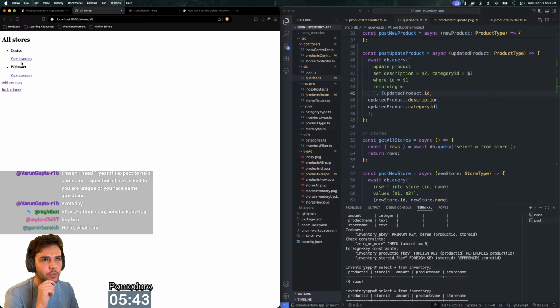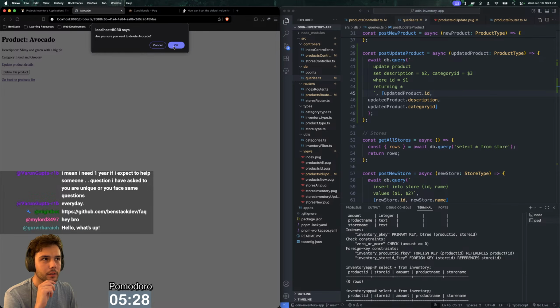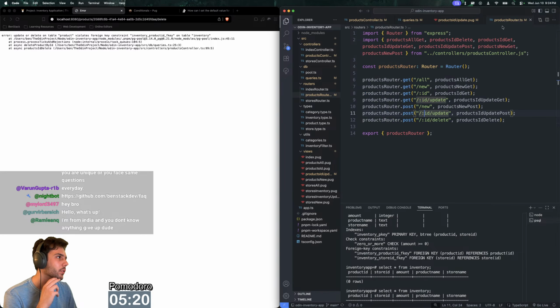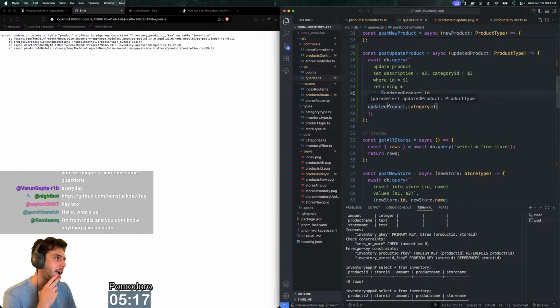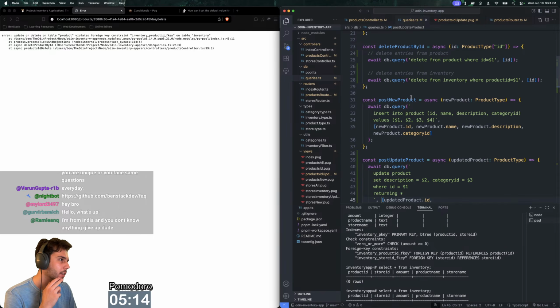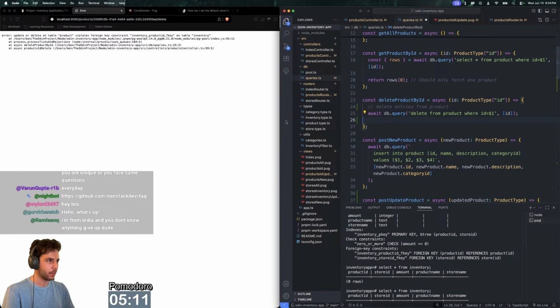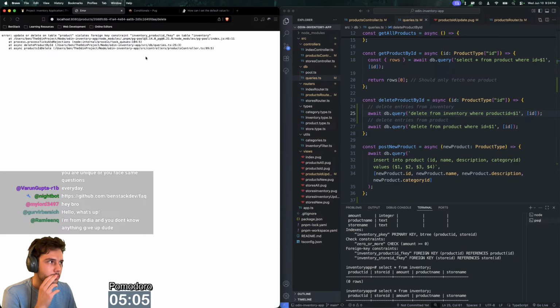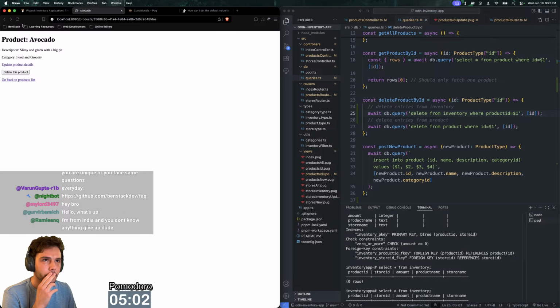And then if we go back to home, we go to stores. Now if I remove an avocado as an item, it should remove itself from Walmart's inventory and Costco's inventory. So if I go to products and then I go to avocado and delete, update violates foreign key constraint. Oh, because maybe I have to delete the inventory ones first. I didn't think of that actually. Okay, so for this query, I think I actually have to delete from the inventory first, right? So that there's no foreign key constraint. I think. We don't run into that problem.